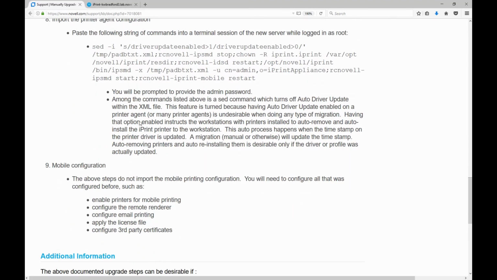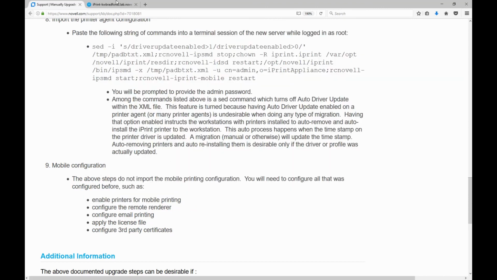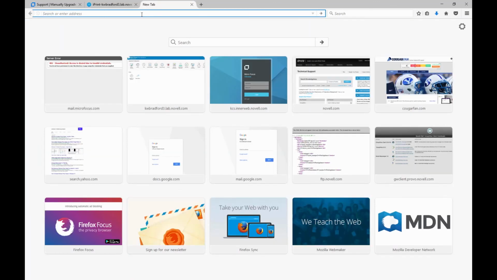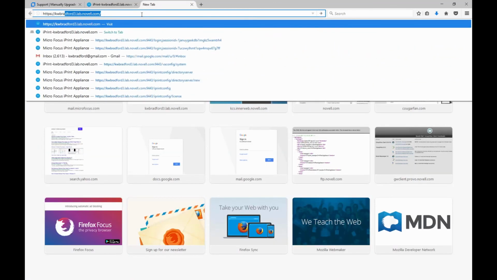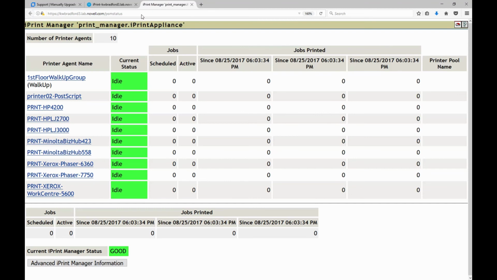So before we go any further, I'll show you it is done. Everything was successful. I'll show you in different places. Here's the PSM status page. I'm going to log in as admin. Notice all my printers showed up.